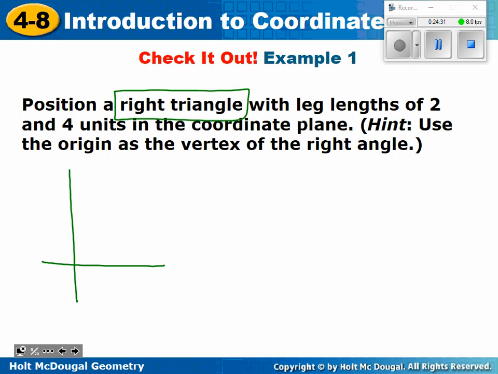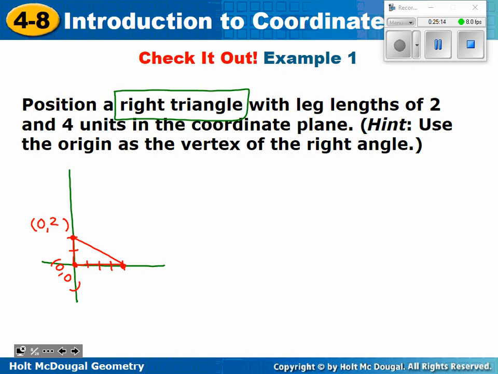Where should we start with one of our vertice points? At the origin. And then should we use our x and y axis? Yes, because we know it's a right triangle. How far do you want to go up on the y-axis? Okay, so if we go up 2, then how far do we have to go on the x-axis? 4, because the legs have to be 2 and 4. Okay, so then you can just create that right triangle. And then again, you have to label the vertice points. So we know the one at the origin is what coordinates? 0, 0. What's the coordinate of the one on the y-axis?